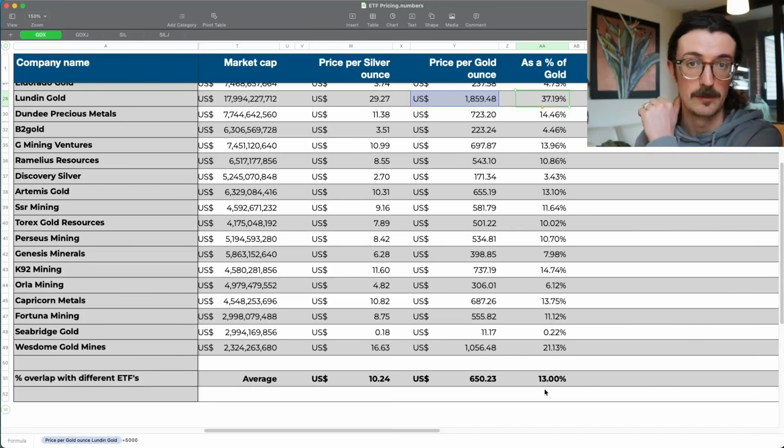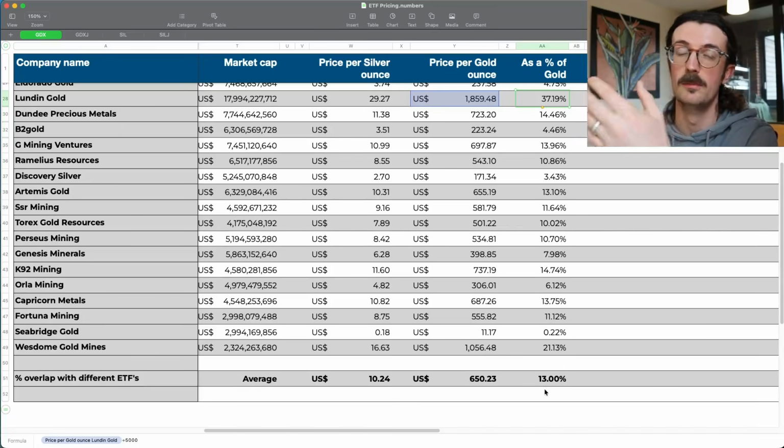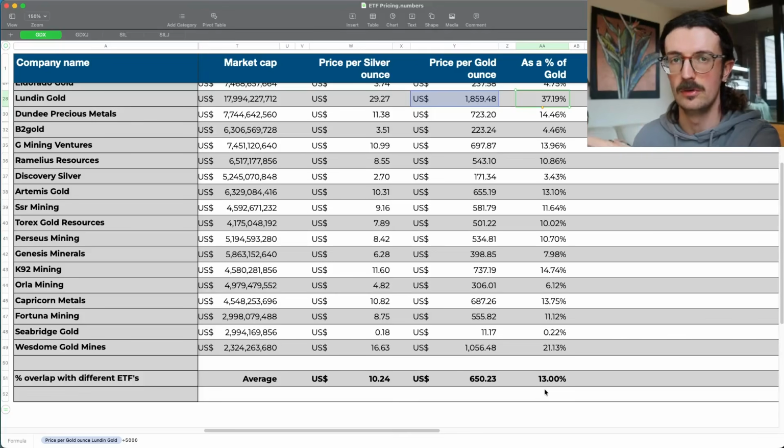But what I'm going to do with this information is I'm going to come back to this chart every single month just to look at how these numbers have changed. How valuable are these gold deposits right now compared to the price of gold above the ground? I personally think that this is cheap, and that is why I am in a lot of these silver and gold equities, because I think that they are dirt cheap. But this is the GDX.